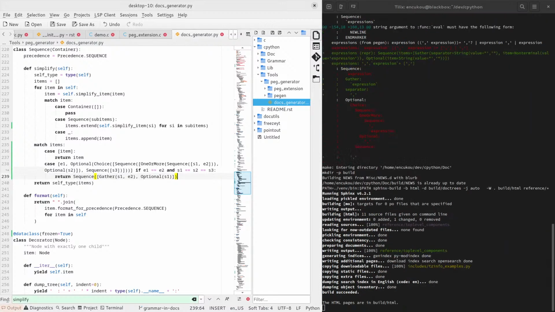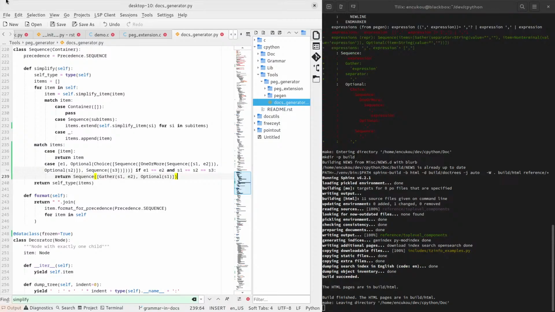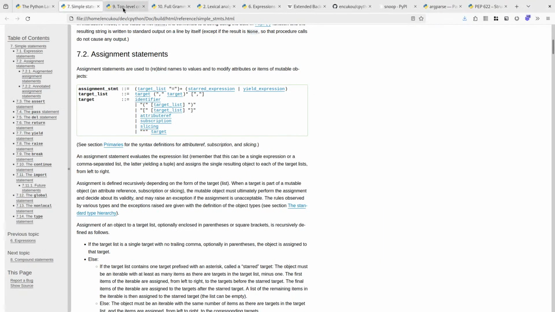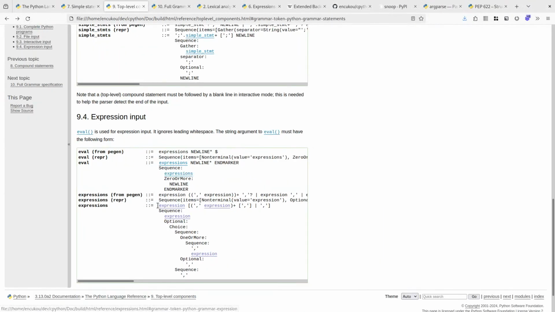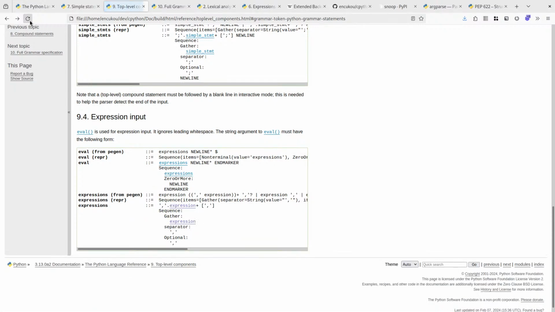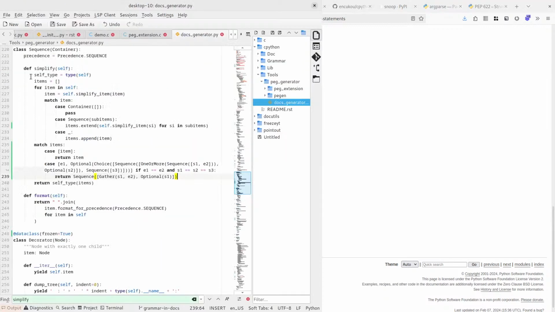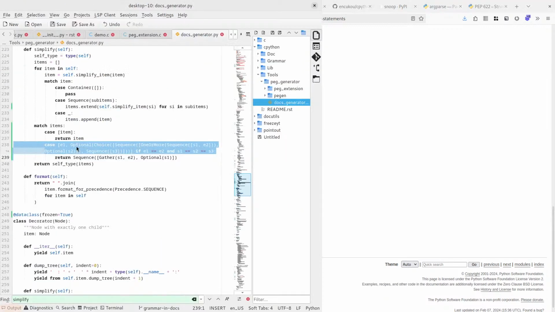Wow, it actually worked. Oh, that's pretty nice. So now instead of this thing, we have, ta-da, a simplified expression. That is much nicer. The problem is, this is not nice at all.